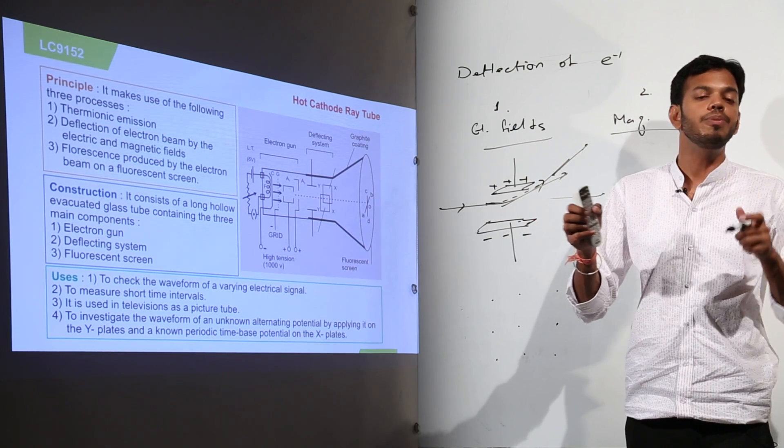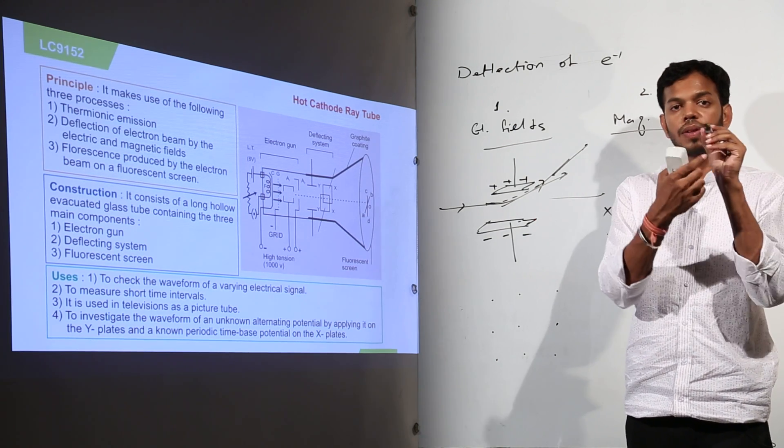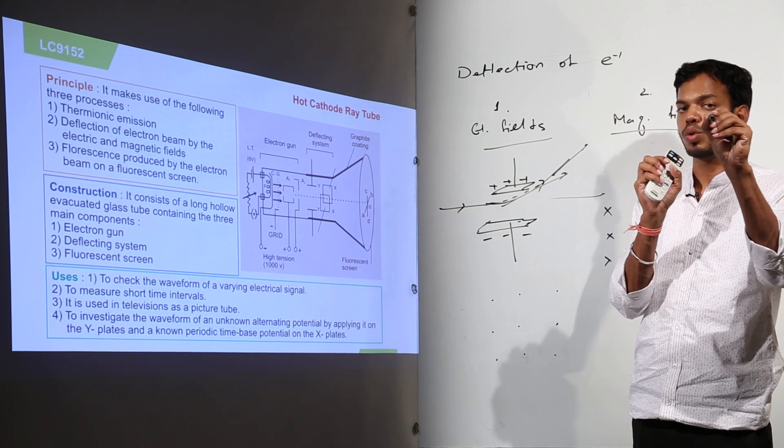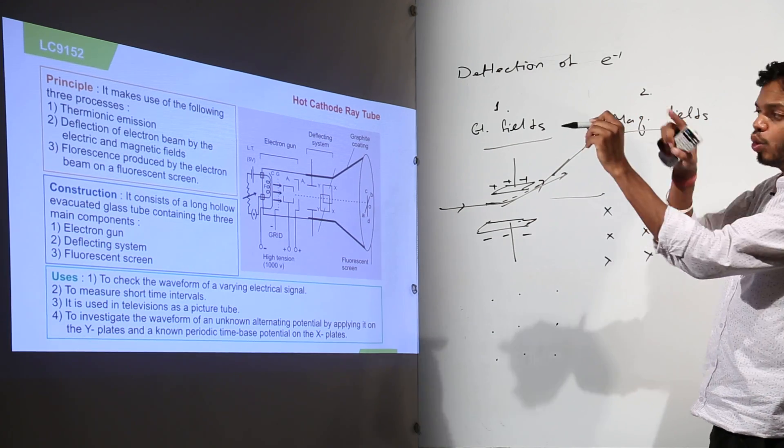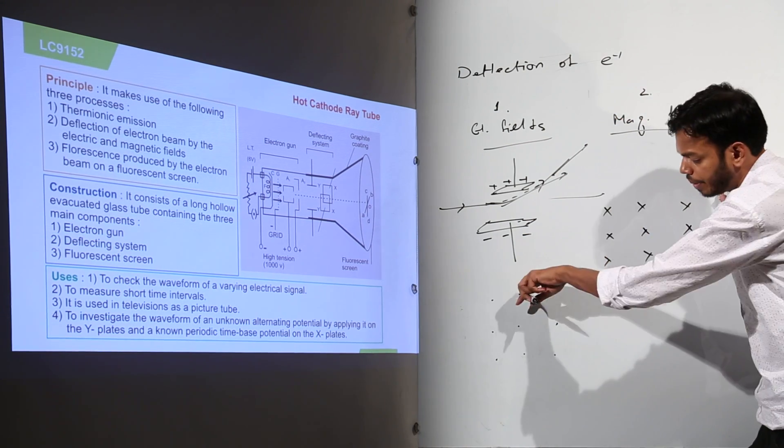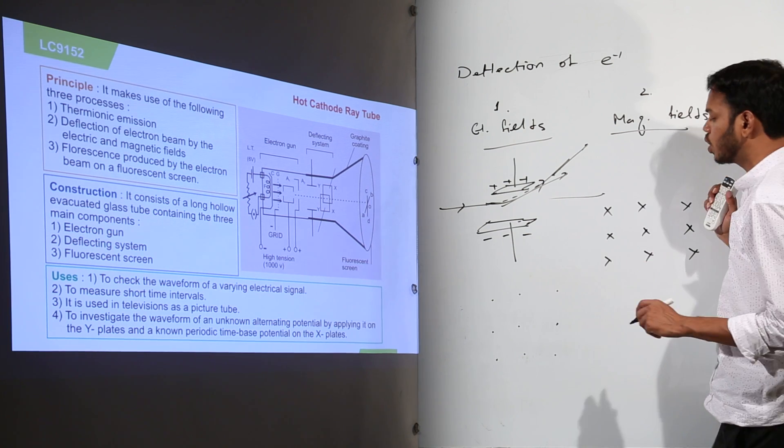Why we do so with dots and cross? Have you seen a bow? When you shoot a bow, the arrow from the front when it is coming towards you, you can only see a dot because it is coming towards you. But when it is going away from you, you will see the back end cross. That is why when it is going away it is cross, coming towards this is dot. That was the logic.